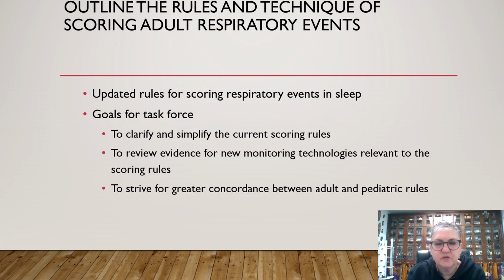Okay, we're moving on to objective number 6, outline the rules and technique of scoring adult respiratory events. Updated rules for scoring respiratory events in sleep. The goals for this task force were to clarify and simplify the current scoring rules, to review evidence of new monitoring technologies relevant to the scoring rules, and to strive for greater coordination between adult and pediatric rules. We're just going to talk about the respiratory event scoring rules in the next few slides.